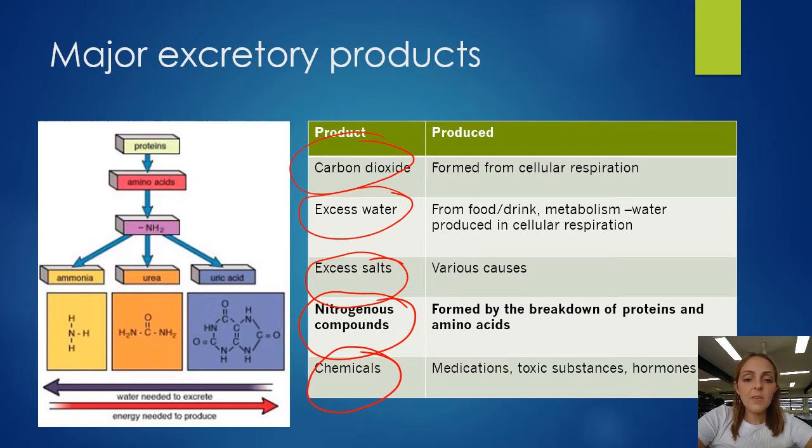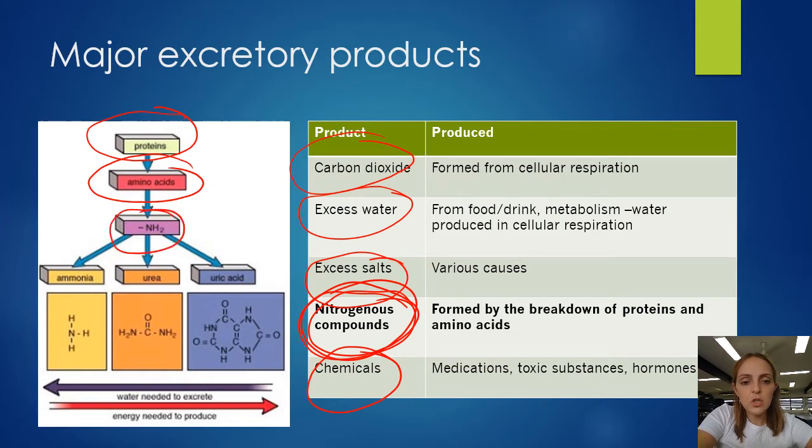Over to the left here, this is having a look at those nitrogenous compounds again. Here we have our proteins being broken down into amino acids. And when we talk about nitrogenous waste, nitrogen is an element with the chemical symbol N, and often that exists in an NH2 side chain. Now, that can be in the form of ammonia, urea, and uric acid. Generally, when we talk about ammonia, this is to do with marine organisms like fish. Us as humans, we produce urea, and that is the primary component of the urine. And other animals such as birds produce uric acid.